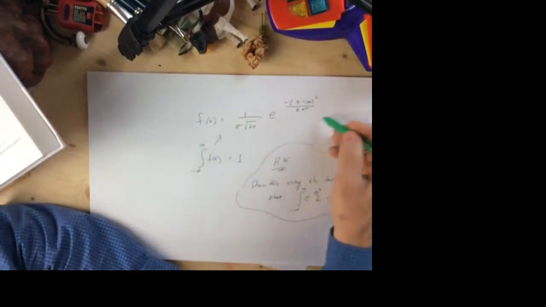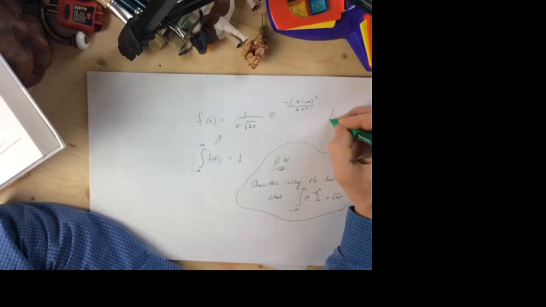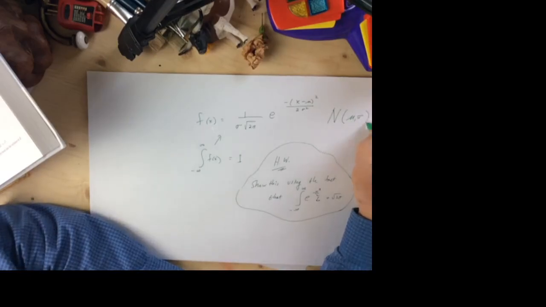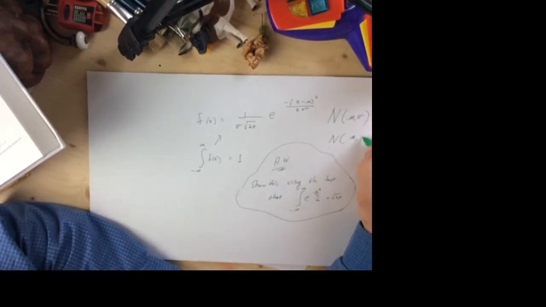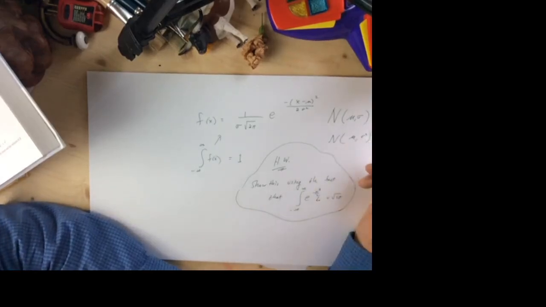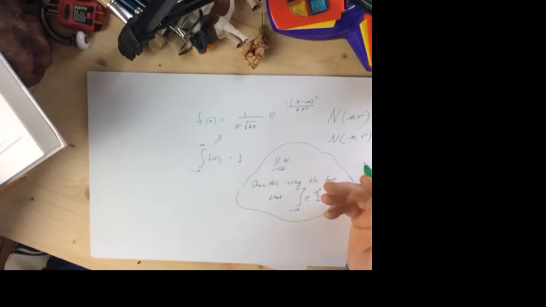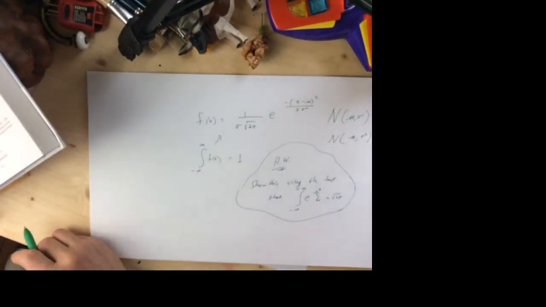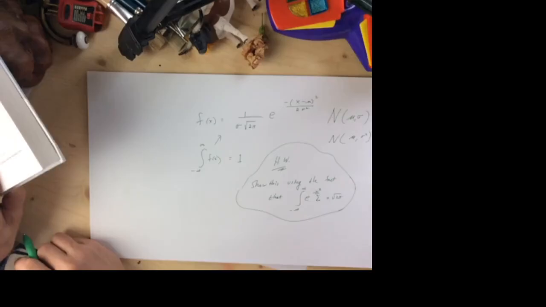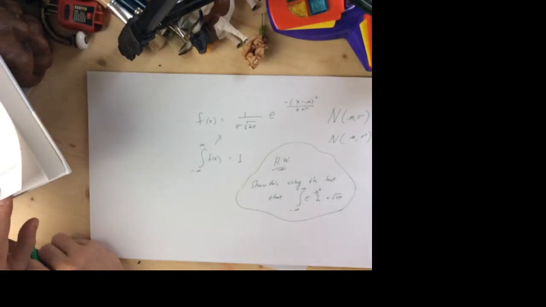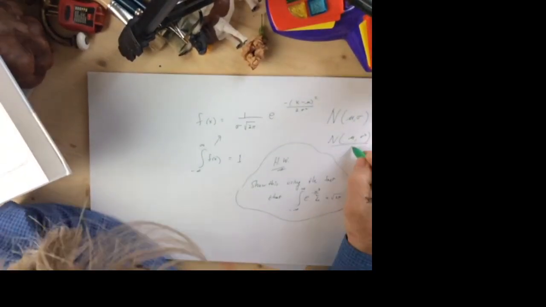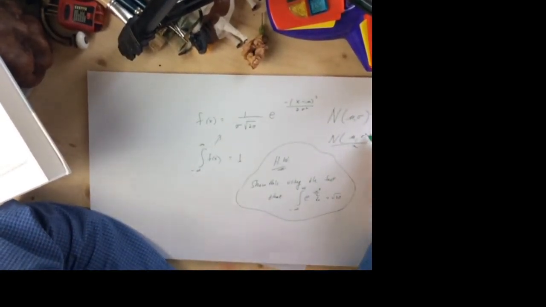This is called a normal distribution. We use the symbol N, and we write mu, sigma. Now, some textbooks will write normal mu, sigma squared, and it varies from book to book. So we need to make sure that if we reference it, we're using our book's own notation. And let's see, did they define that in chapter 3.3? Let's see. Yep, they use this notation. So they write sigma squared.